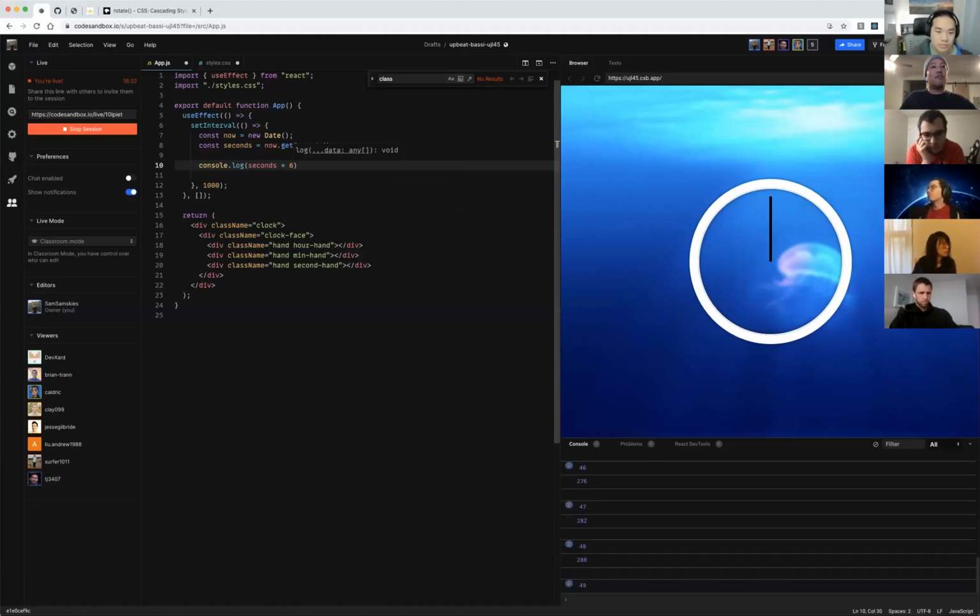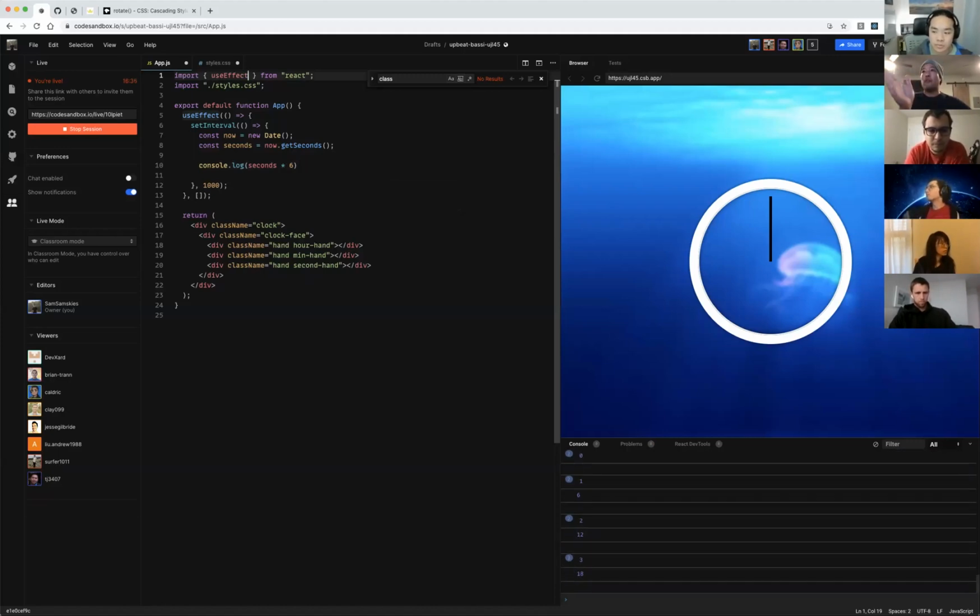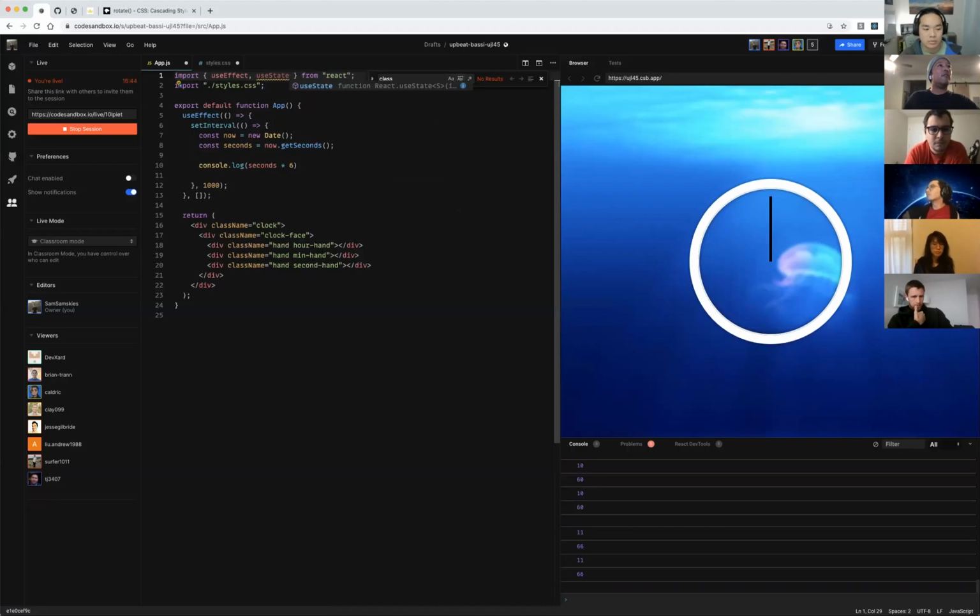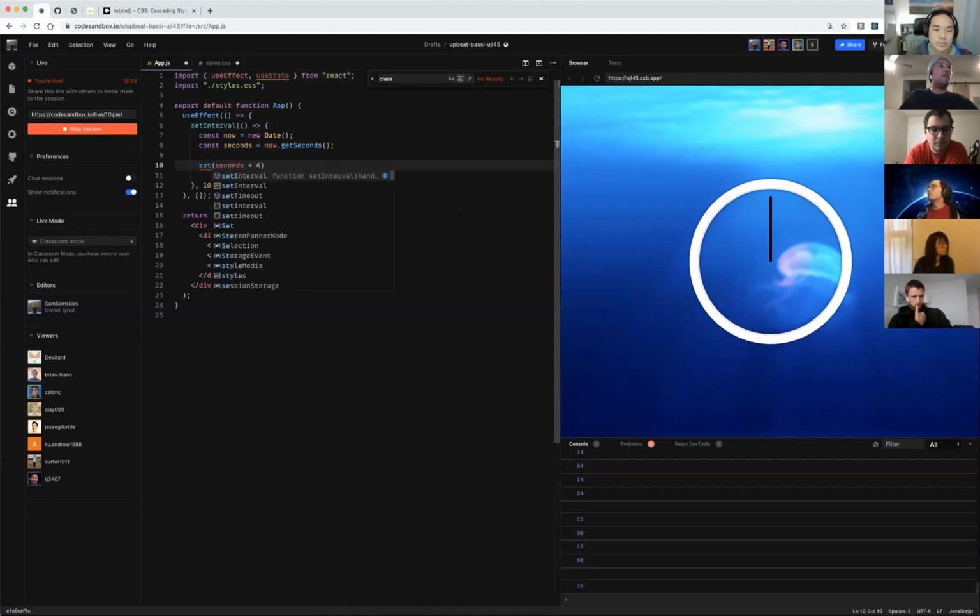Okay, let's see if that works. We got to store it in state though, right? Because then what I'm thinking is we rotate it just that many degrees. So useState, and then here, instead of console logging this, we'll do set. Oh, I gotta make the variable first.